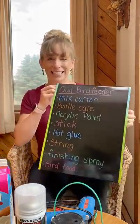We're going to make an owl bird feeder to go with our book, I'm Not Sleepy, that had a little owl that just did not want to go to bed. So hopefully you've all been being good this week and going to bed when you're supposed to. But we're going to make this bird feeder. So we're going to talk about what we will need.